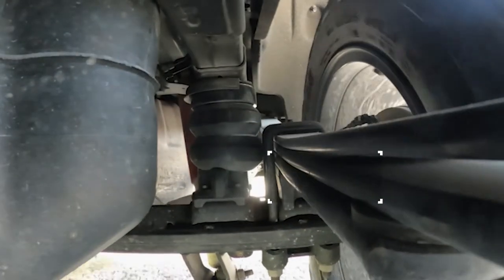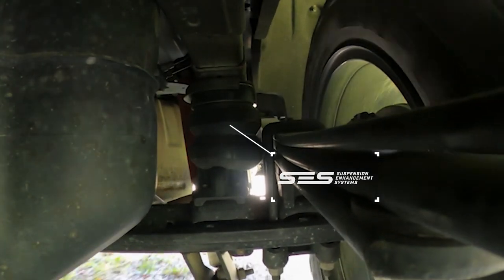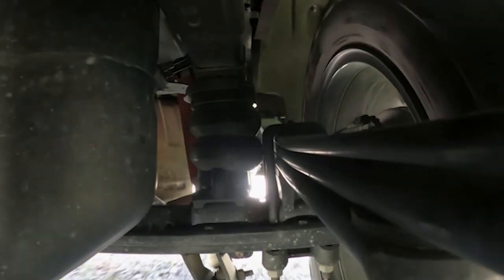Timber and SES kits, on the other hand, are a maintenance-free solution that you can install in your driveway in about 30 minutes. And here's the best part: these come with a progressive spring rate. Instead of airing up or airing down like an airbag system, these automatically adjust the more weight you put on them. So as you're putting weight on it, these are pushing back to keep your vehicle level, all while giving you a really smooth, comfortable ride when you're loaded.